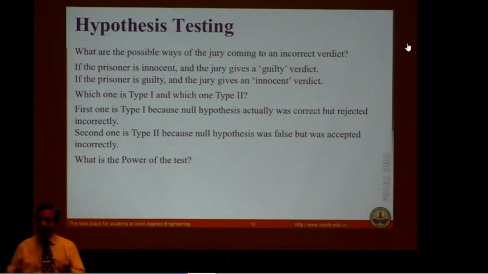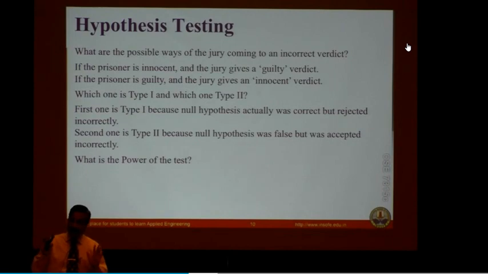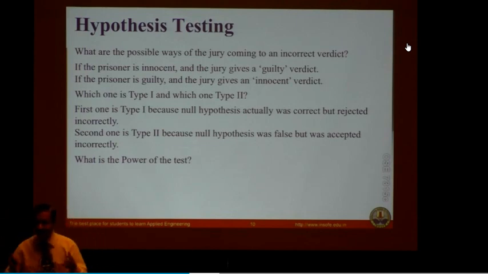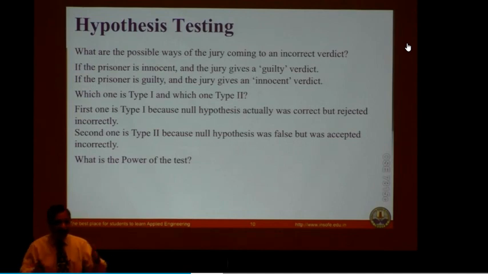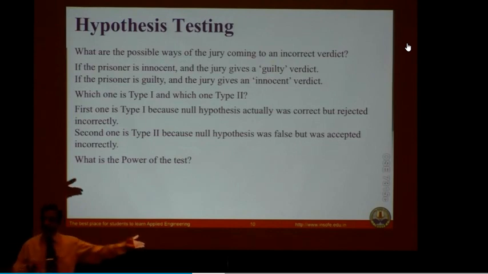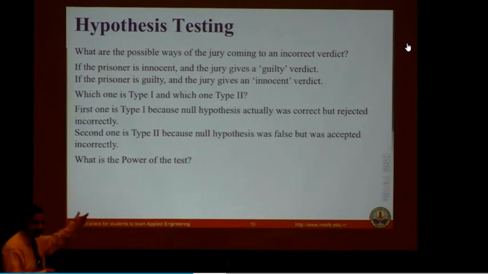Okay, so Vijay Mallya is there and we don't know the truth right now. We go by what the media tells us and whatever is happening. We all may know the truth, but let's say we don't. And then the jury finds him guilty that he has committed fraud. So the jury is rejecting the null hypothesis that he is innocent. What if he is really innocent? I am actually finding him to be a fraud. That's type 1 error.